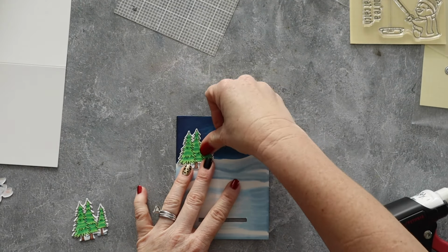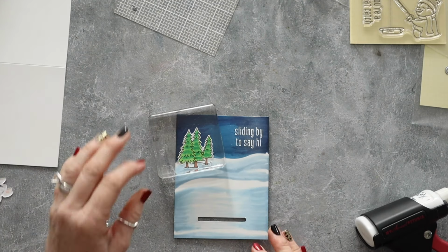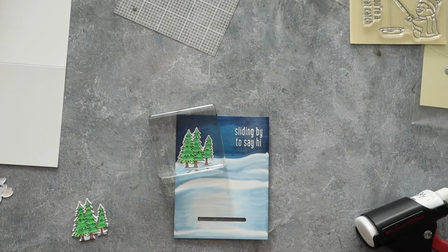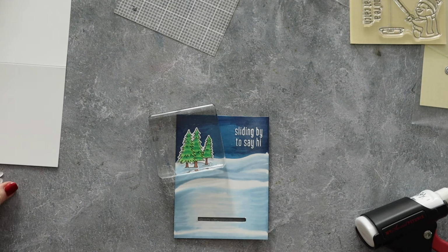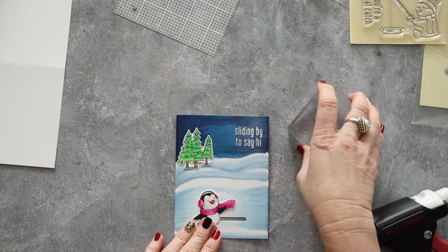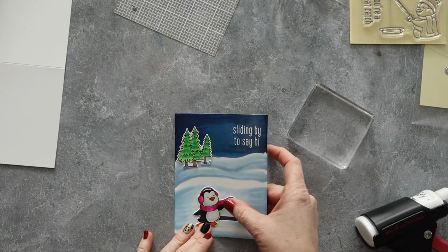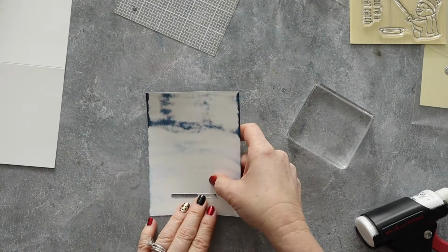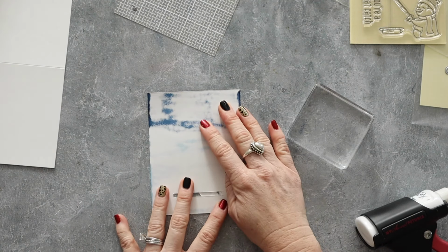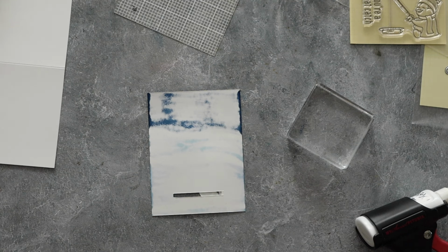So in this case, on this card, that slit had to be wide enough for that foam strip to fit through there because all this is going to attach to is a little penguin that I'm going to die cut out that is going to attach to a strip of paper behind the slit and it's going to be attached by a little piece of foam strip. That's it. It is so simple. So if you want to make a slider card, that's the formula. That is the secret to making a successful slider card.